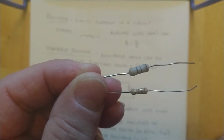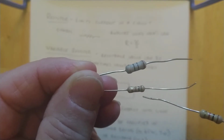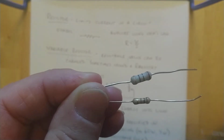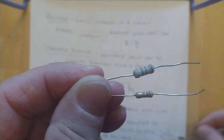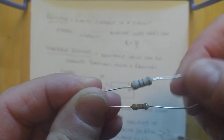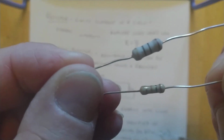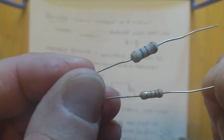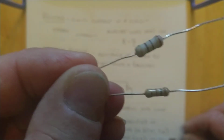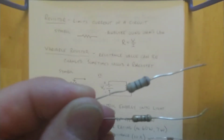Okay, and the way you tell what's what here, you can see those little lines on the body of them, okay? And you might think the bigger the resistor, the more resistance it is, but it really depends on what the material is, because this bigger one here is a 10 ohm resistor, and the one below it, that small one, is a 100 ohm resistor. And you can tell by the different colors of these stripes, okay?